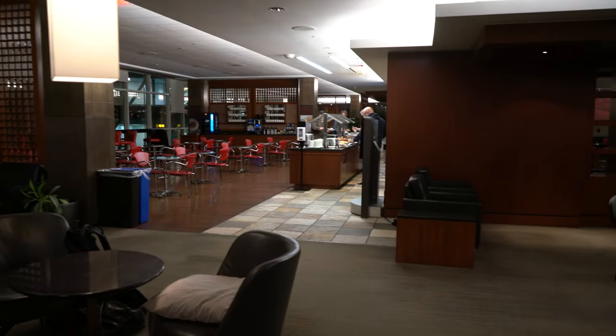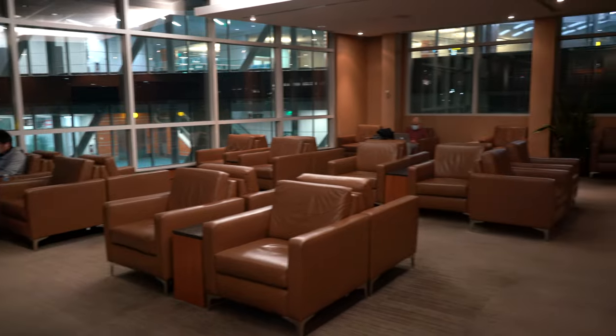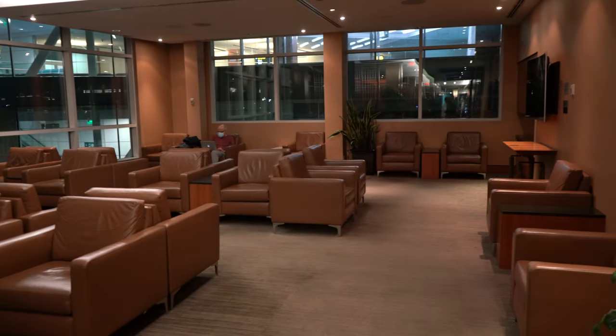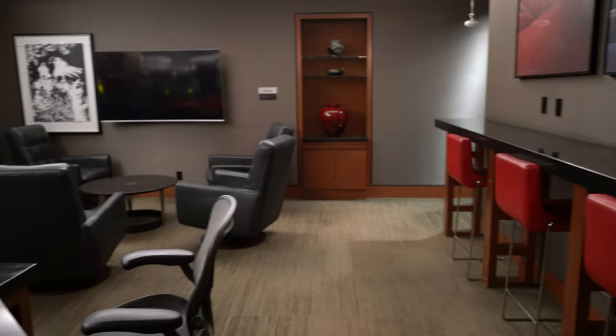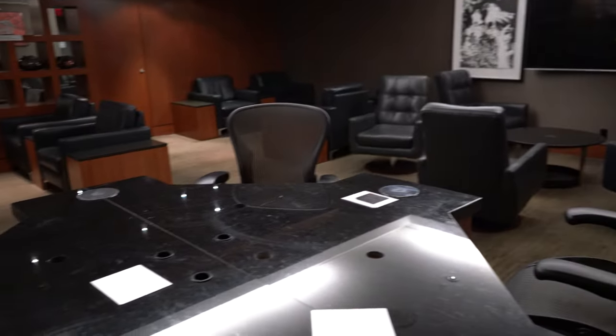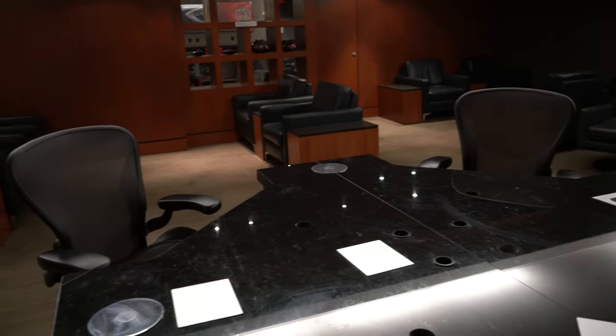There are many types of seating options, including a cozy couch for you to lay back with an outlet to charge your devices. There is also open bar seating by the window as well as classic tall tables and stools. For those who need to have a meeting, there is a conference table, but keep in mind it's not closed off and therefore not private.